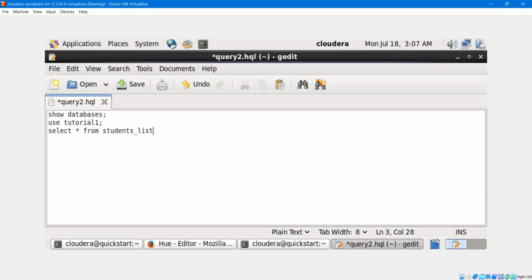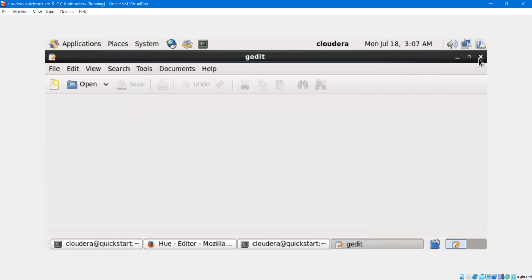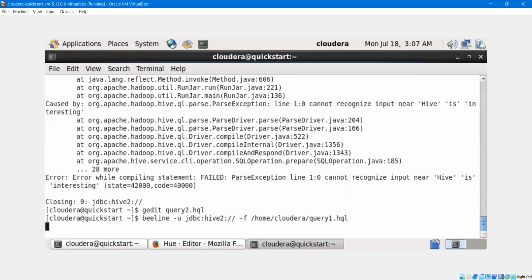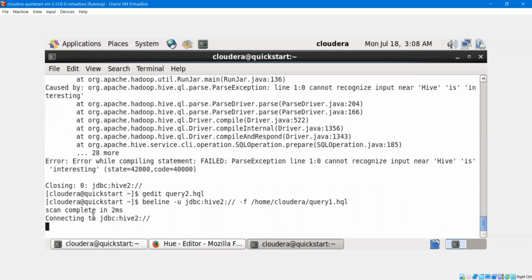Let's try this. Let me save it. Once I save it, I can close it. Now I'm here. I'm going to write the same code here and run it. Let's see what I'm getting as the output now.